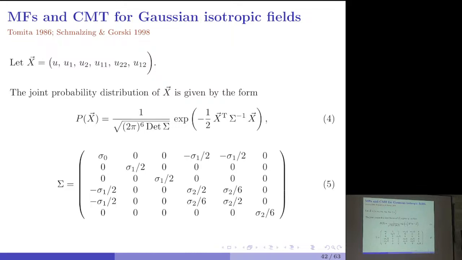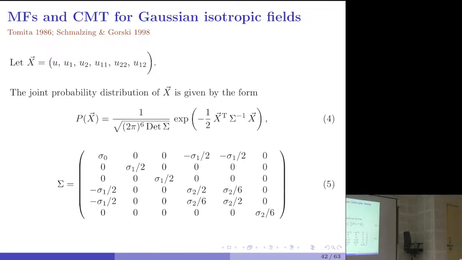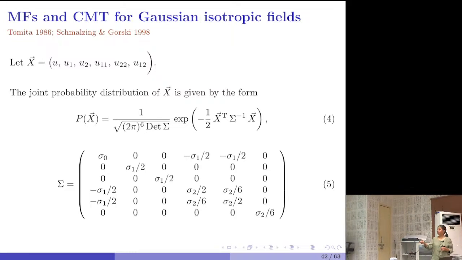And the field does not correlate with its first derivative, but the field correlates with the second derivative. Because you can move one of the derivatives by taking a total derivative and moving the derivative onto the field in the first place, and you get a minus sign here. So that is why this expression comes. Okay, so if we have this expression now, then what do we do?